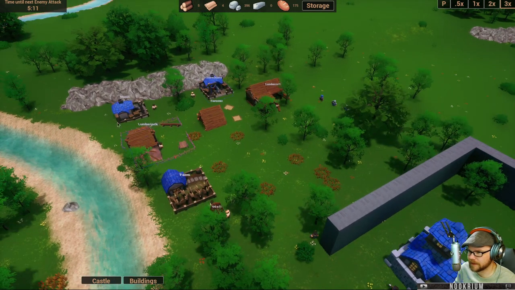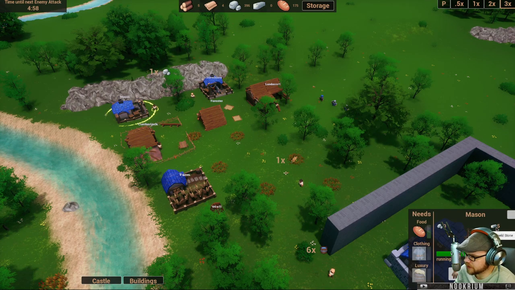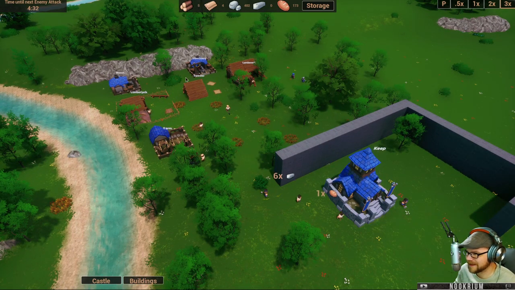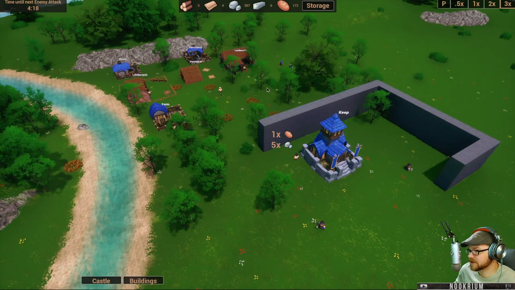And I noticed that my mason is not doing his work either. I guess he's going... Oh, he's got 5 in there. They're just not in storage yet. He's the one who goes and gets stuff and brings it over here to the keep. So the keep should have been a little closer. I see. Maybe the keep should have been right there. And then we could have boxed everything in there. Okay, well, we got 6 chiseled stone now.